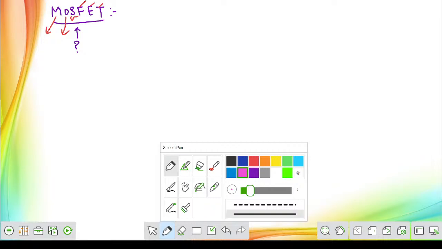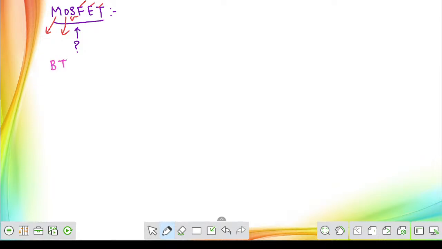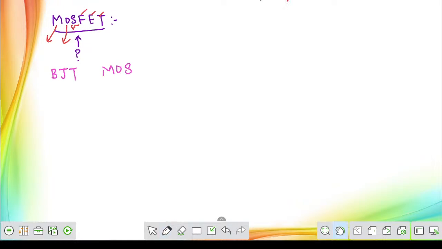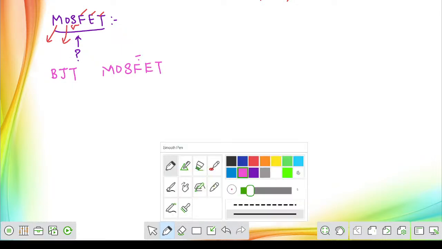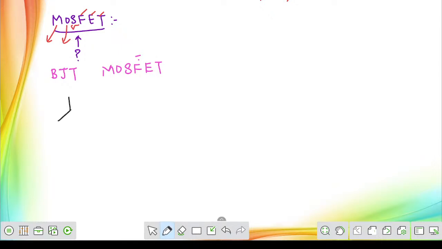So now let's continue with this. We are going to design once again. Yeah, you are correct. So in MOSFET, what are we going to do? What is the basic difference between a bipolar junction transistor and a metal oxide semiconductor field effect transistor? We must know this difference. The first thing here, before starting this: in a bipolar junction transistor, if you observe the internal configuration, we are controlling this device with the help of a current called the base current.